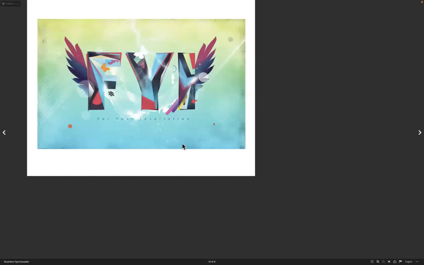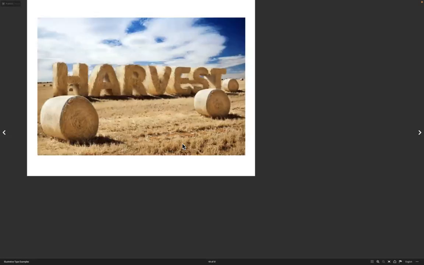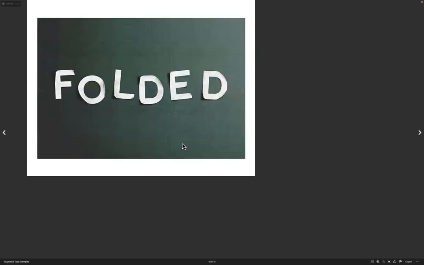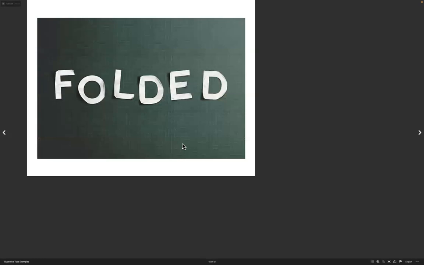So with this project as well, what I want you to start off by doing is doing sketches to come up with ideas for how you represent it. And then you'll take those sketches and make them into finished artwork. So with something like this, it could be that you do it photographically, which I think is what's being done here. Or you could maybe make it in Photoshop, where you fake the idea of it being bits of paper that are folded. How you approach it, how you execute it, to some extent is up to you.